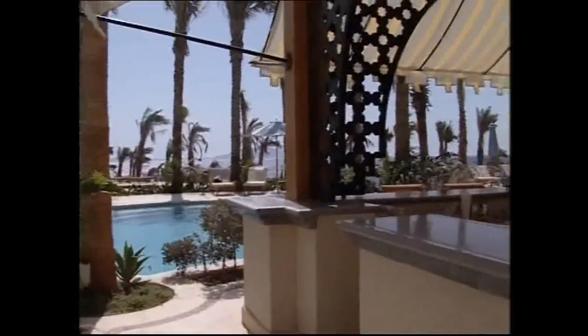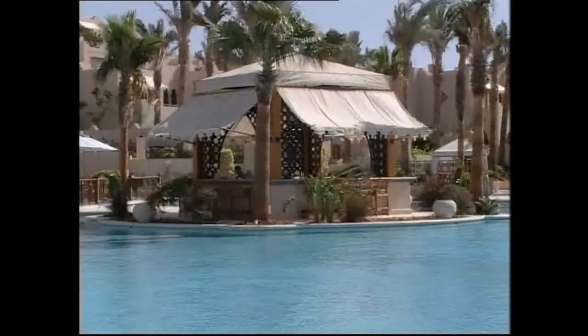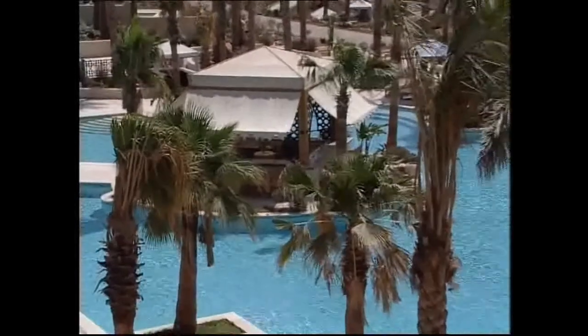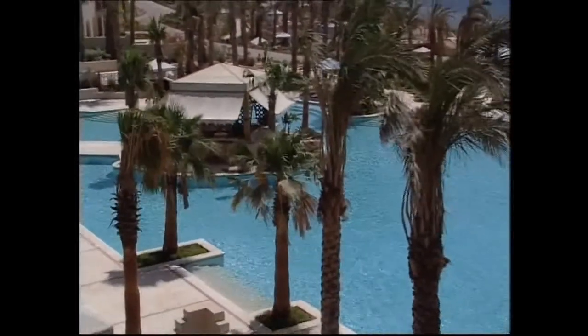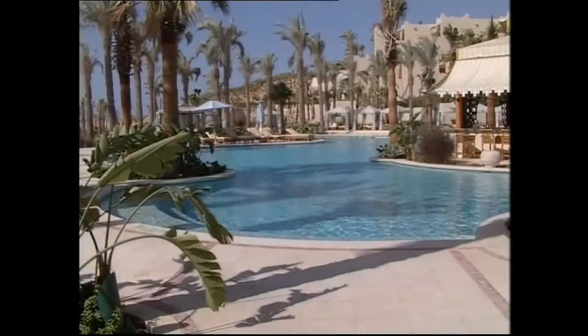Just opposite the Oasis restaurant, and part of the same design, is the poolside bar, where one can enjoy a drink between dips in the pool. The pleasing curves of the pool layout, together with the plentiful flora, only add to the already deeply relaxing atmosphere to be found here. Off to one side, there is also, in a complementary layout, a children's pool with plenty of seating for supervising adults.